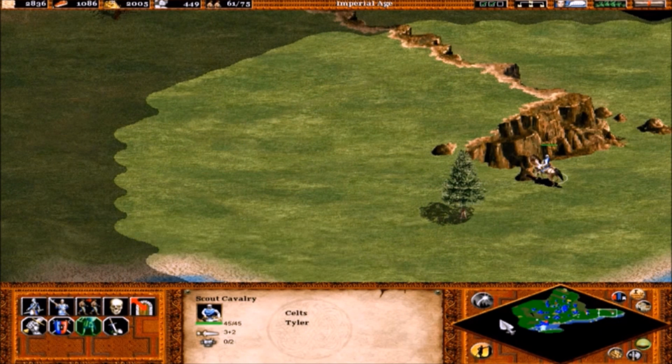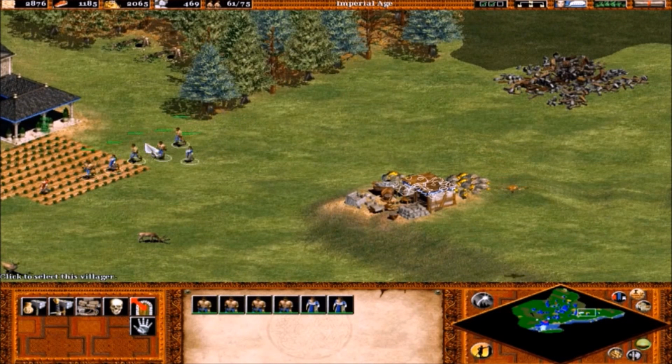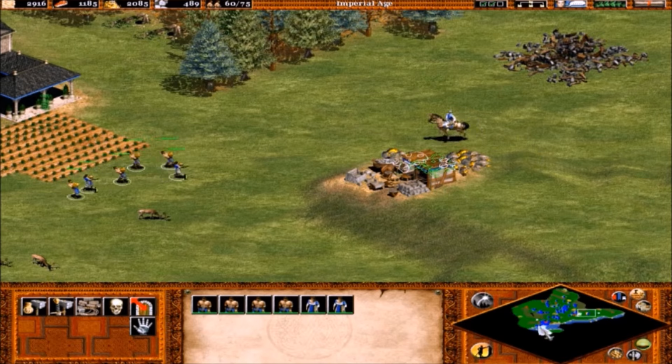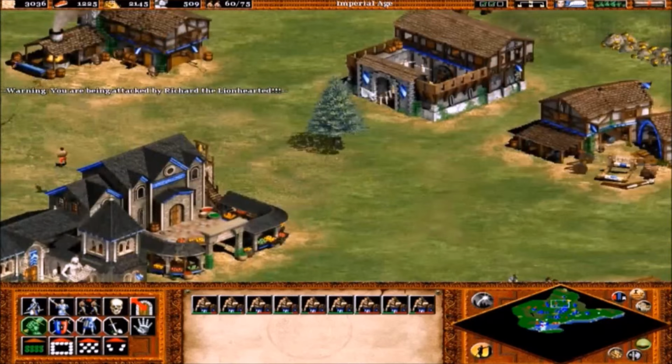Now, if you really want a douchey way to win on multiplayer or any game, really, when you get to Castle Age, either go into the middle of the base and build a castle or town center, and you know what happens? You'll kill all their villagers, do anything. In Feudal Age, you can do that with towers, and it's just really a bad person move to do, but to each their own, I guess.